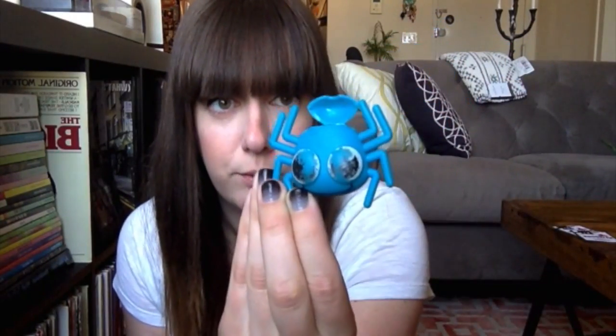I have my inhaler, which I keep on me wherever I go because I have asthma. I just have a little thing from Muji with different pills and stuff inside. I have this little guy, which is kind of coming apart, but my sister gave this to me in my stocking. It's just floss because I have found whenever I don't have floss, I really, really need floss. It's just a little floss holder. You can refill it. It's cute. It's like a little spider guy, but his eyeballs are falling off.